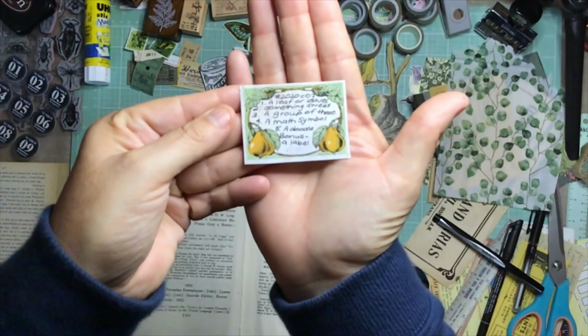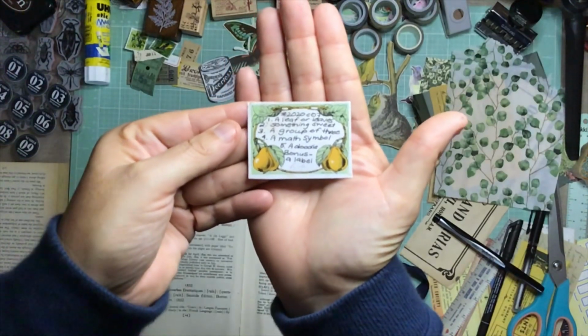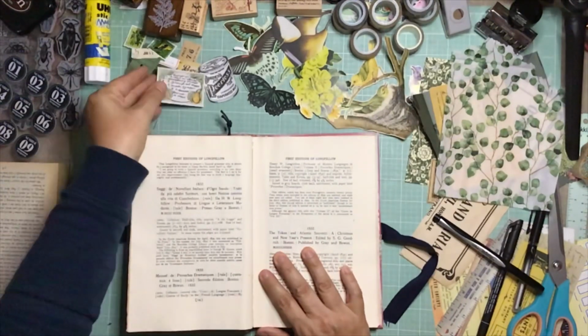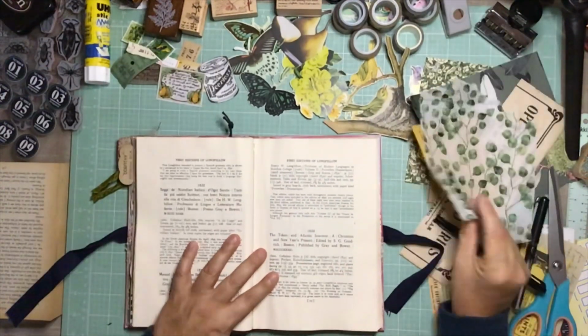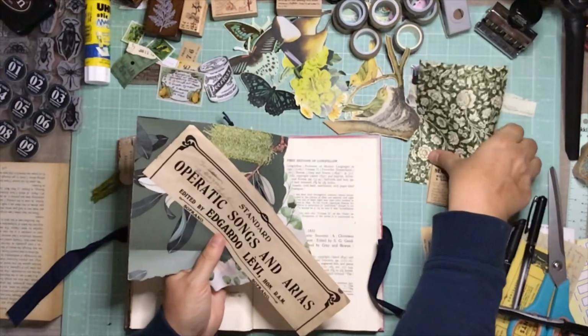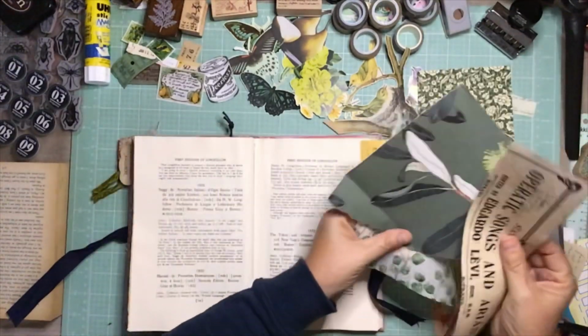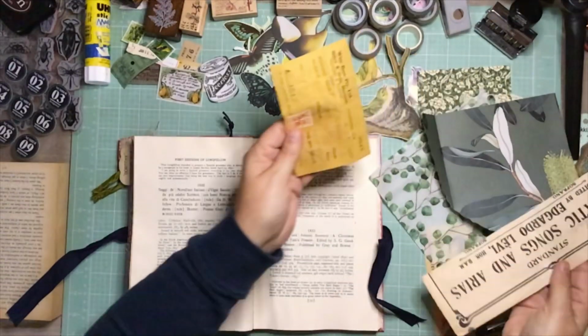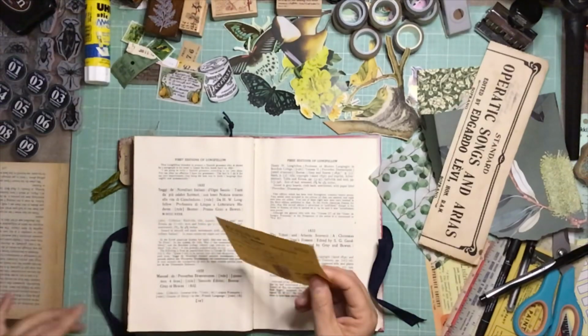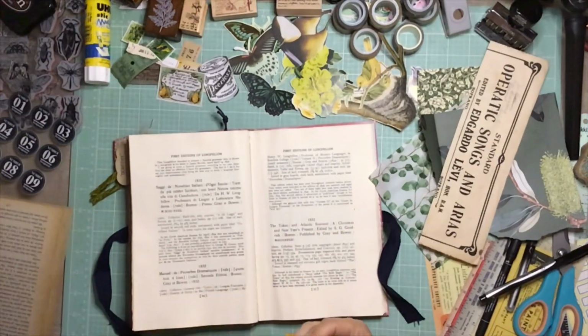I'm showing you the prompts. So we've got number 1 is a leaf or leaves. Number 2 is something sweet. Number 3 is a group of 3. Number 4 is a math symbol. Number 5 is a doodle. And the bonus this week is a label. How exciting. Rachel would have been excited to get that prompt.